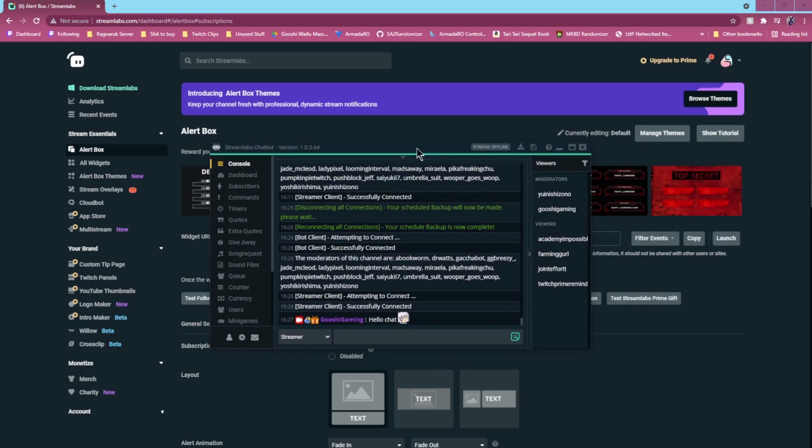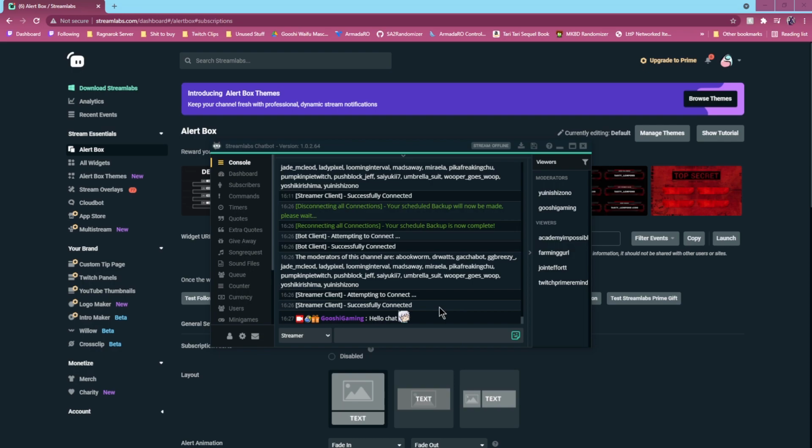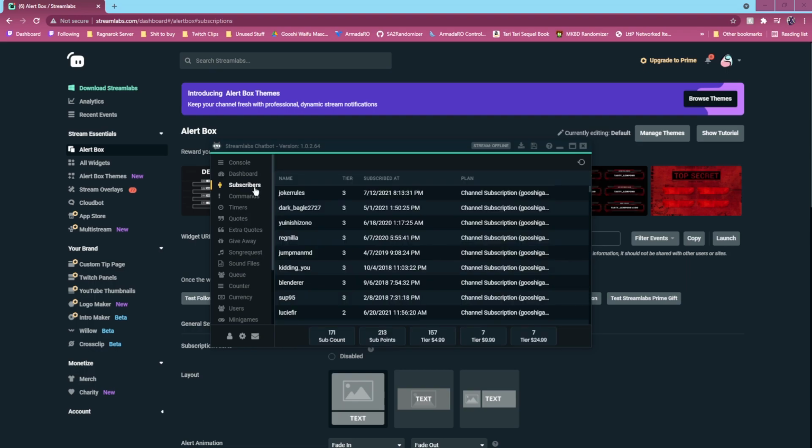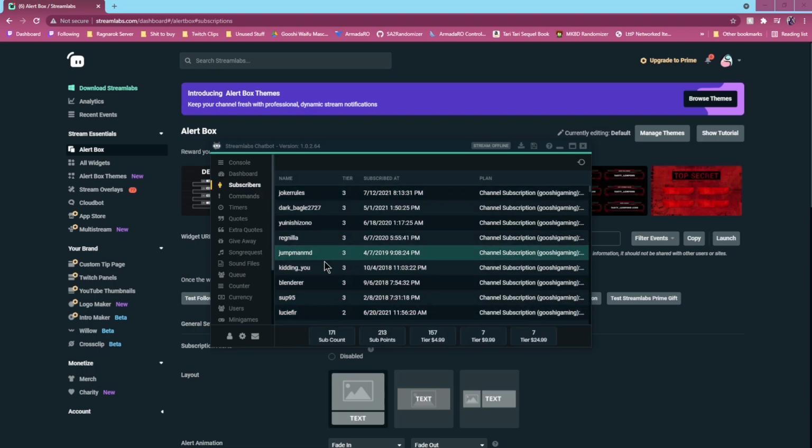I actually used them before they became the Streamlabs bot. They were like Inkbot or something like that. So I've been using this particular bot for, gosh, like 4 or so years, and it's absolutely beautiful because you can just have like unlimited commands right on the bot. Nice dashboard. It'll even tell you like all your subscribers.